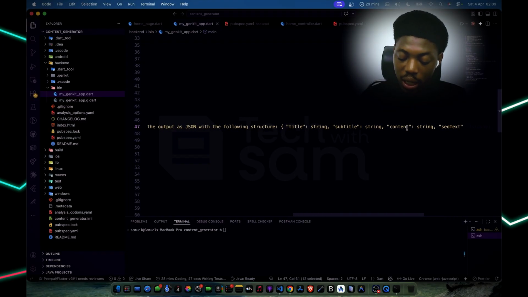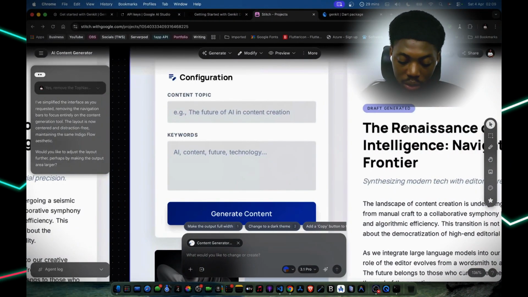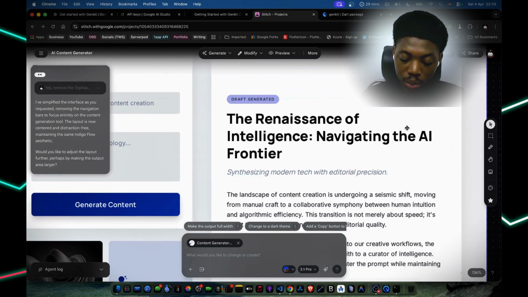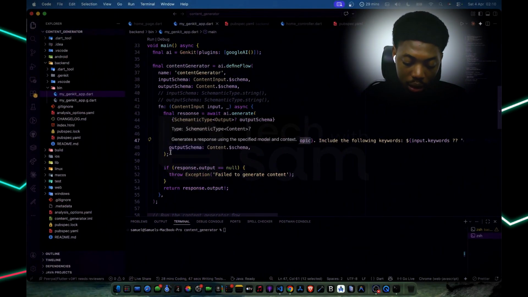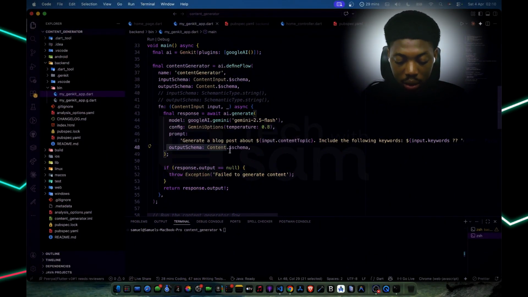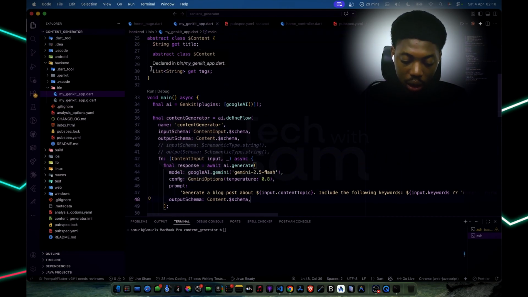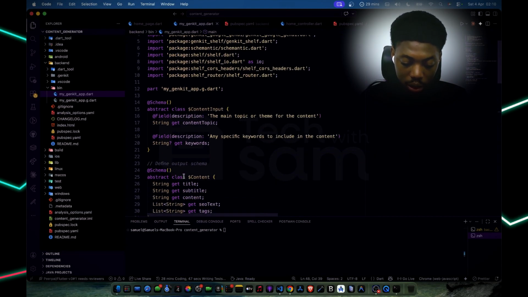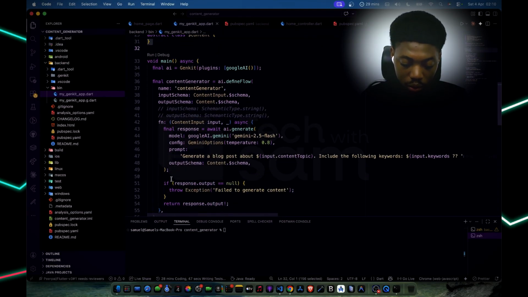So you can see the clear instruction, although this is behind the scenes. In the front end, the user is not seeing this, but the user will get the output in the format that we have created. So that's pretty much on the prompt. And the output schema, as you can see, this is how we want the output. In this format, that's what we are declaring here.